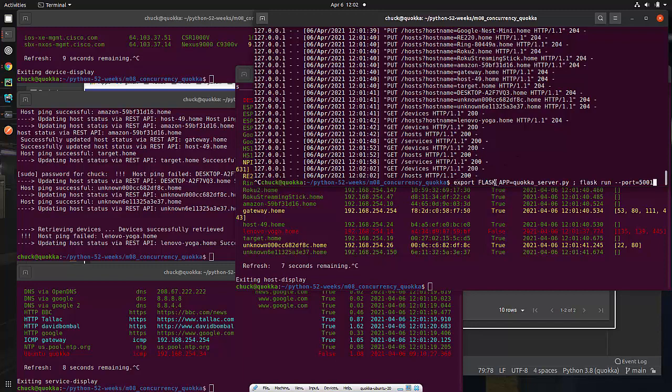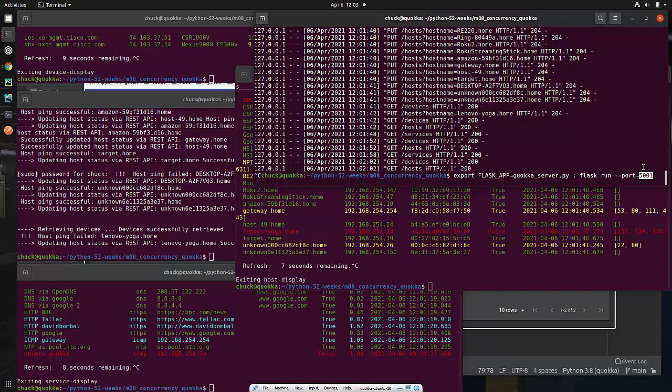Here's my command: export FLASK_APP=quokka_server.py, flask run --port=5001. Some have asked, why are we running on 5001? The answer is because I've sometimes been running both the original Quokka project code that I wrote, as well as this, what we've been calling mini Quokka. I need to have those running on separate ports by default. Quokka Flask runs on 5000, so I'm going to let Quokka use that, and this mini Quokka I'm going to have running on 5001. All that means is that these applications that are accessing the data need to be using that port.